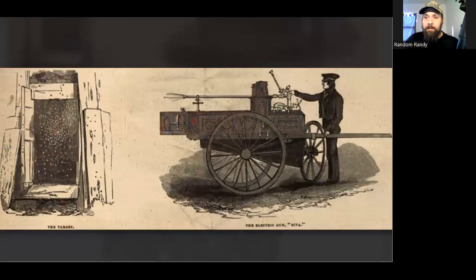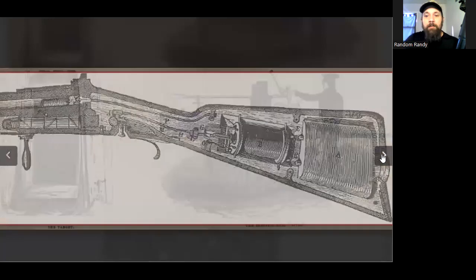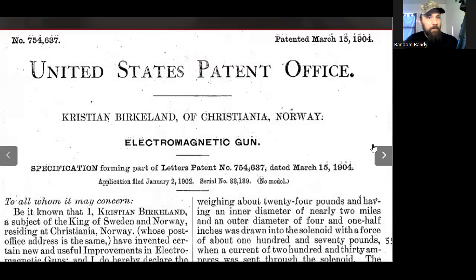So the scale of Birkeland's research enterprises was such that funding became an overwhelming obstacle. Apparently, not for long. This man was up there, right? But recognizing the technological invention could bring wealth, he developed an electromagnetic cannon and with some investors formed a firearms company. Now, the coil gun worked, except the muzzle velocities he predicted were not produced. The most that he could get from his largest machine was 100 meters per second. So, not very good.